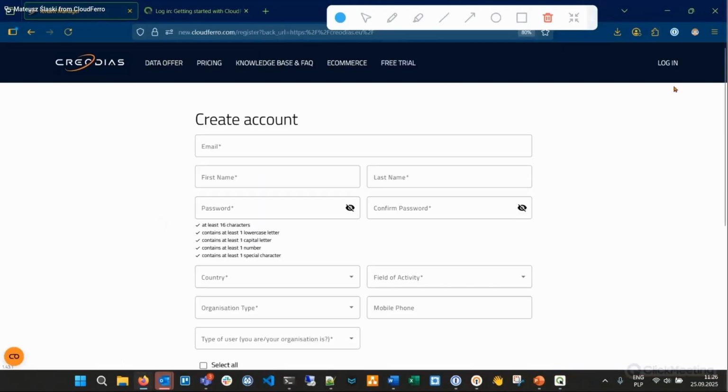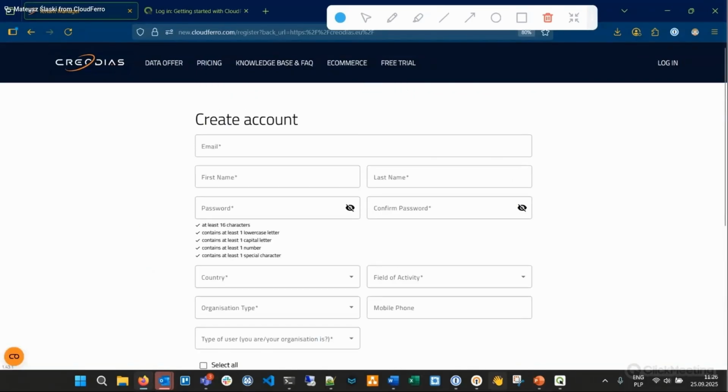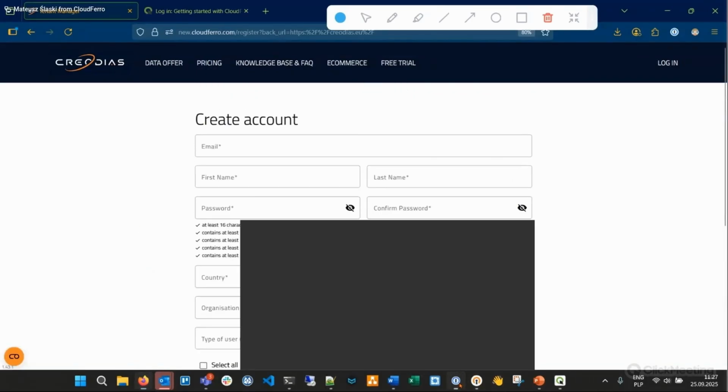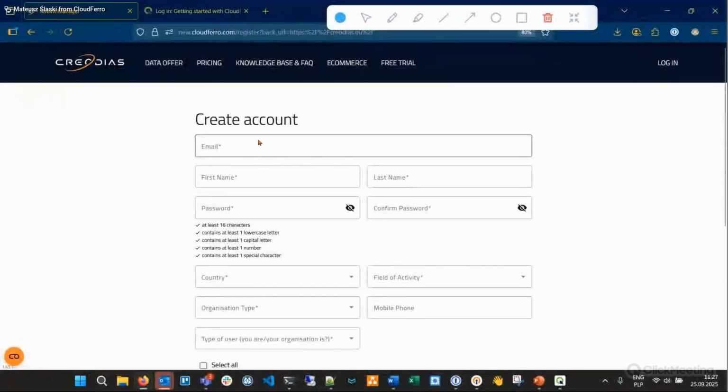So I go to create account. You see that we have to provide the email, our personal data, some information about our country, etc. To make it faster, I already prepared some data to provide.